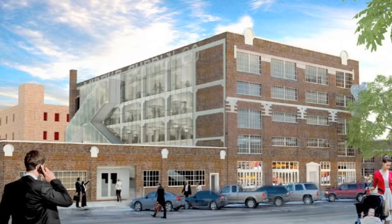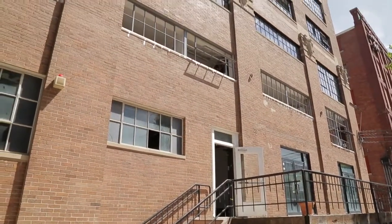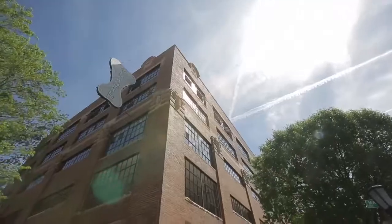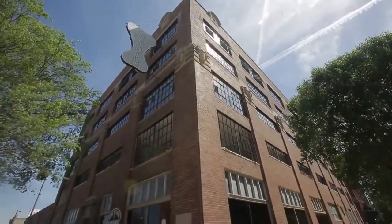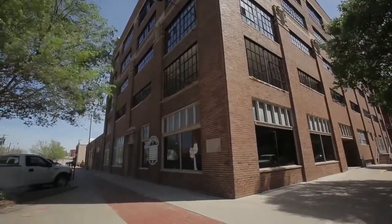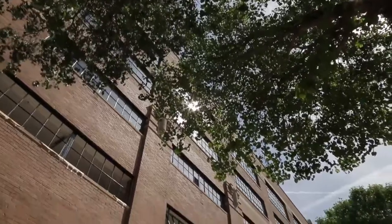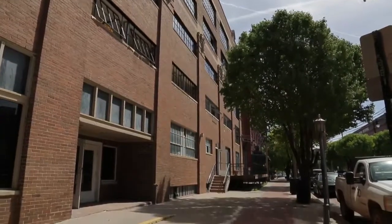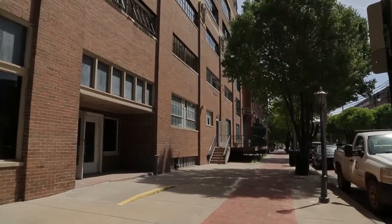When all of this is put together, for the first time in 30 years, we are going to have a majority of buildings redeveloped and occupied from the first through top floors in the original Bricktown core. And by that I mean Walnut Avenue to the BNSF Railway Viaduct behind me, Reno Avenue to Main Street. This is where Bricktown began. And though Bricktown has expanded quite a bit, there's been a lot of slow movement until now in seeing the upper floors of these buildings redeveloped.